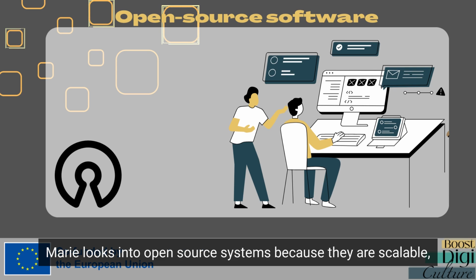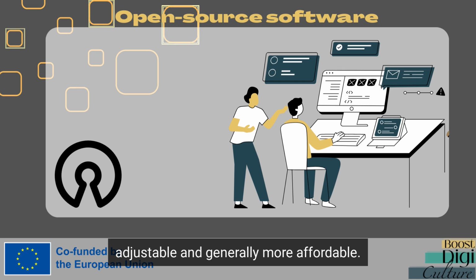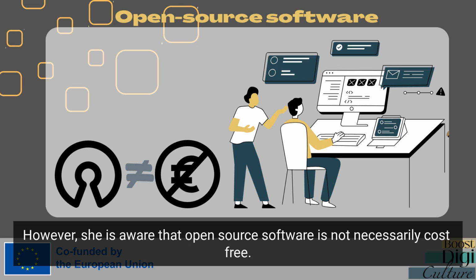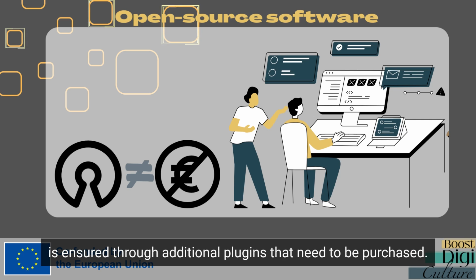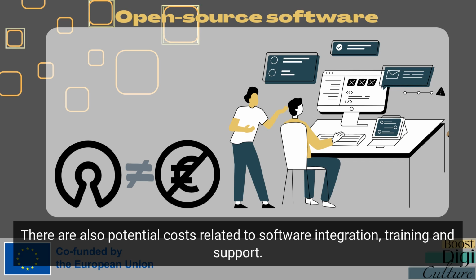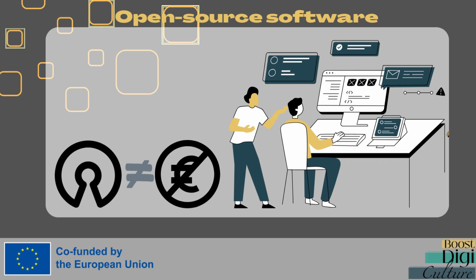Marie looks into open source systems because they are scalable, adjustable, and generally more affordable. However, she is aware that open source software is not necessarily cost free. In some cases, money for its maintenance and development is ensured through additional plugins that need to be purchased. There are also potential costs related to software integration, training, and support.